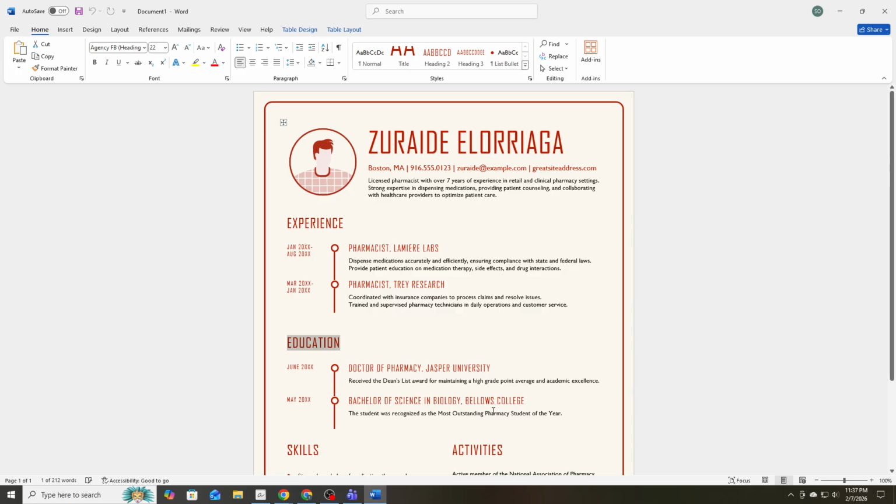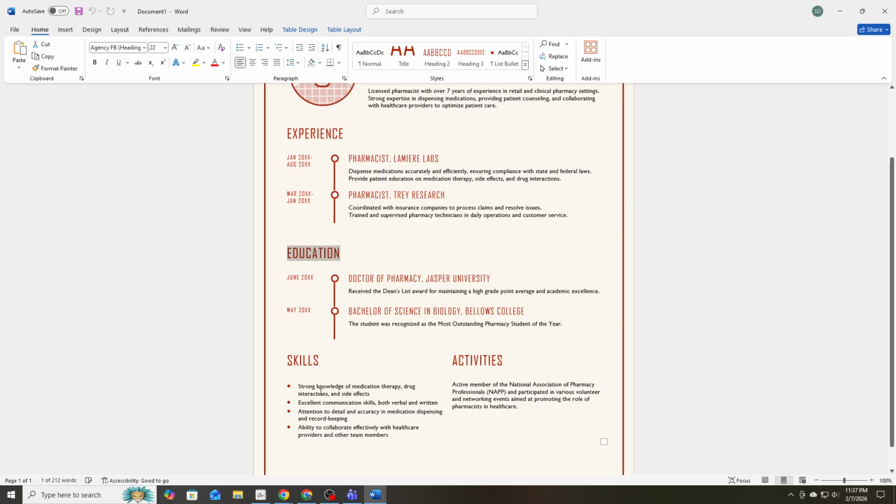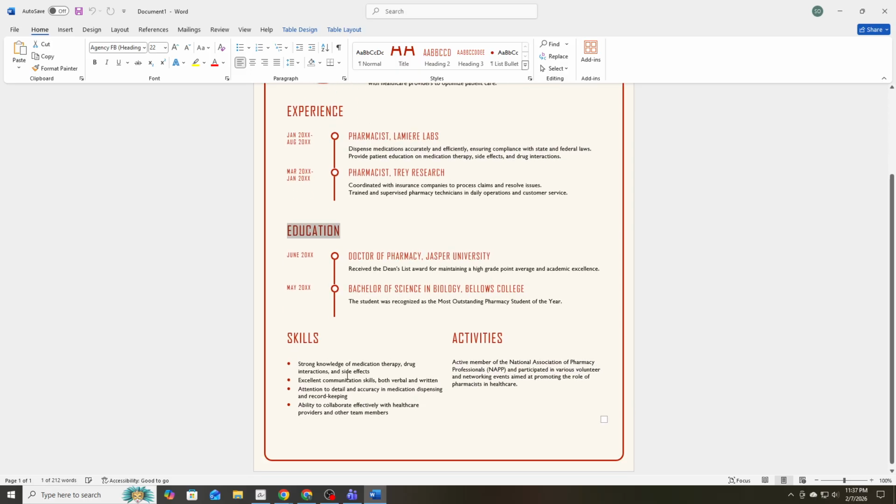You can also edit the skills section. List key skills that are relevant to the job you're applying for, such as technical skills, software knowledge, or soft skills. To make your resume look polished, adjust the font size, spacing, and alignment if needed. Keep everything clean and easy to read, and avoid using too many colors or fonts.